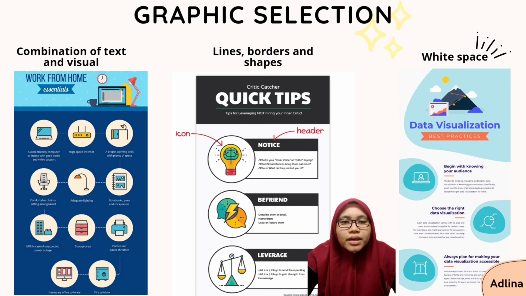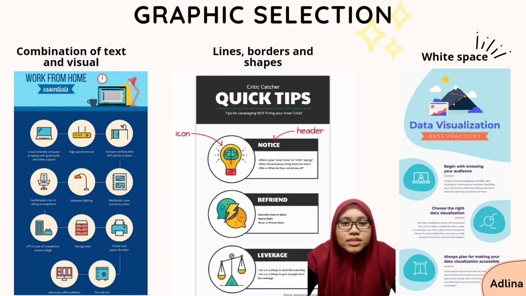For the graphic part, to make the infographic more attractive, use a combination of text and visual. Too much text can make it boring and uninteresting. Rely more on icon headers with minimal explanatory text. Use lines, borders, and shapes. Use these basic design elements to visually organize the content. Readers will find it easier to interpret that content. Use this tactic to break up the design into multiple sections, making graphics easier to scan.